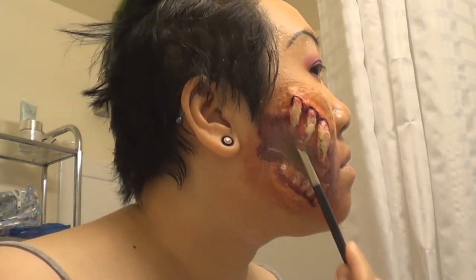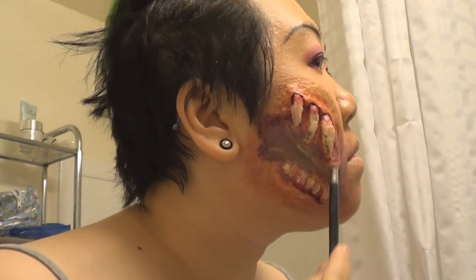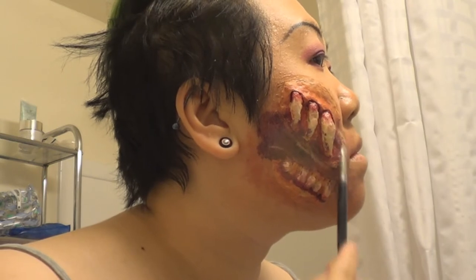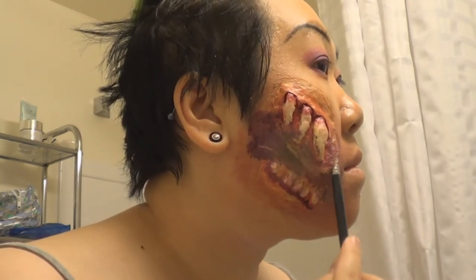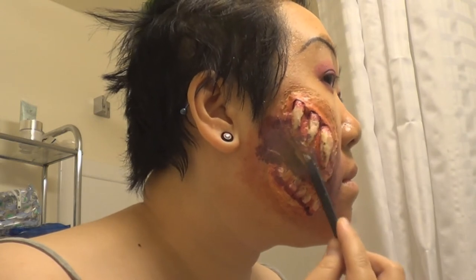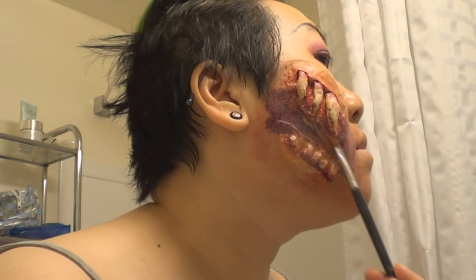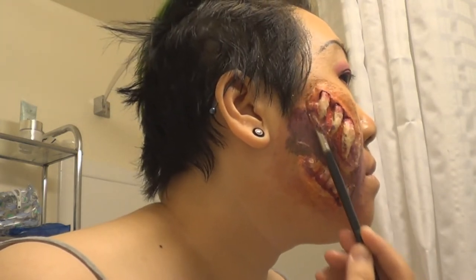The adhesive is very strong with the combination of the Cobble Patch, so this was stuck on my face all day perfectly. I was sweating, nothing was coming loose, it was great. Also, it was on my cheek, so I don't really sweat there. If it was on my nose or my chin or something, I would have been kind of screwed.